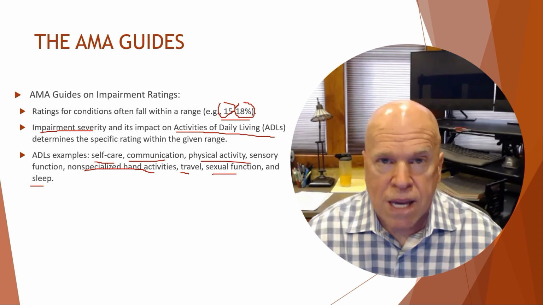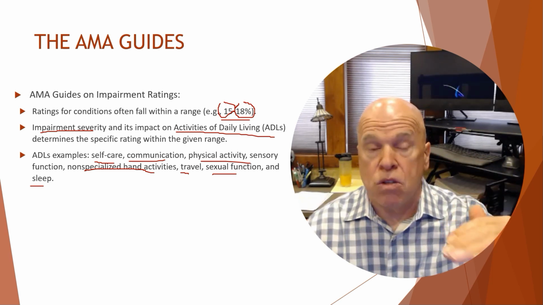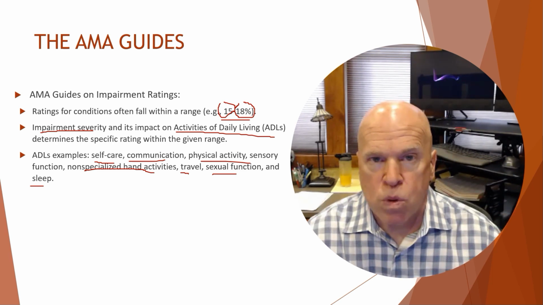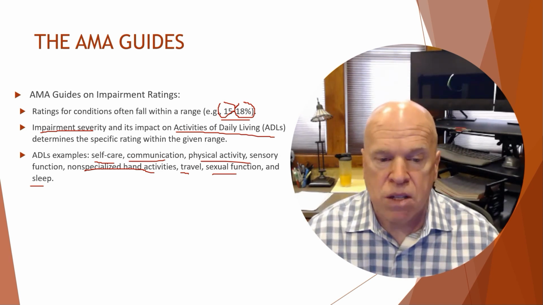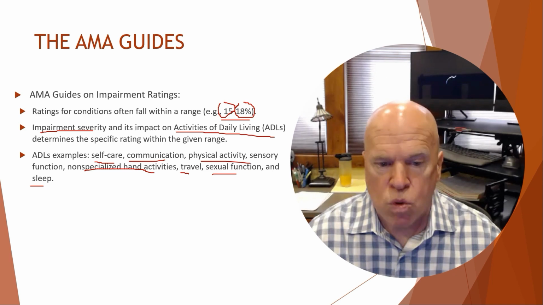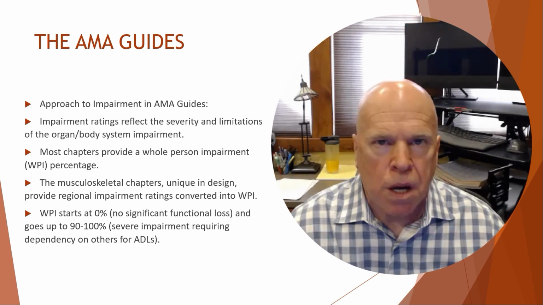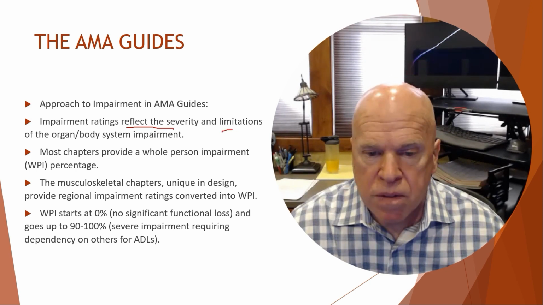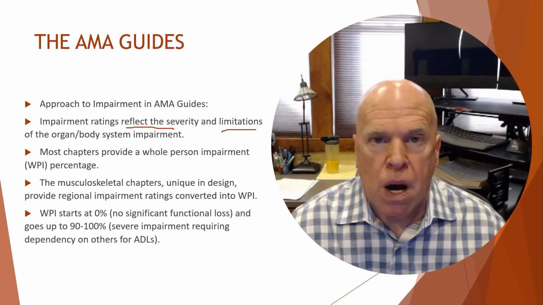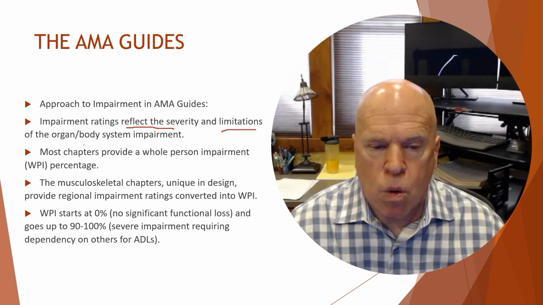And these, of course, are not the only categories of activities of daily living, but these are the specific categories that are described in the AMA guides, and each of these main categories have several activities within them. For example, with self-care, there's bathing, there's dressing, there's combing the hair, there's using the toilet. So many activities underneath each of these main topic headings, and we'll explore some of these as we move on in our discussions. So impairment ratings within the chapters, charts, and tables of the AMA guides reflect the severity of the impairment and the extent of limitations that impairment imposes upon activities of daily living, considering the body part, the body region, the organ or the organ system involved.